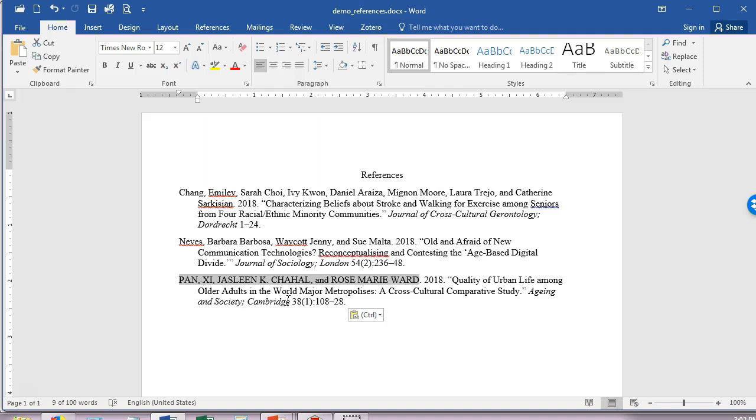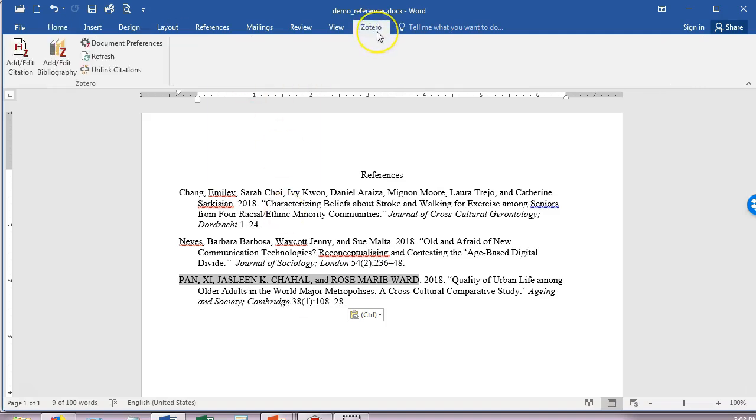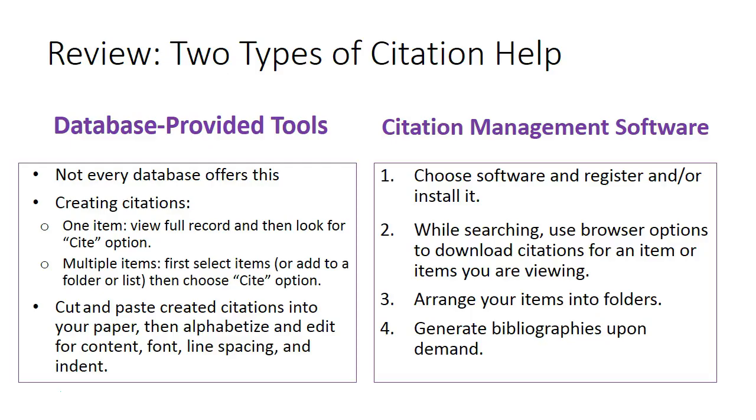One final note for Zotero, like many other citation management software options, it has a tool that plugs into Word to allow you to create in-text citations, footnotes, or endnotes within a paper. It shows up as a tab in Word. As you add citations inside your paper, it will dynamically, automatically build the bibliography at the end of the paper and give it the correct header for that page.